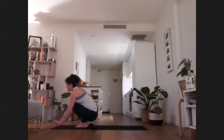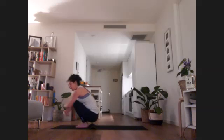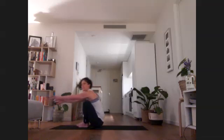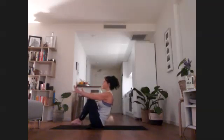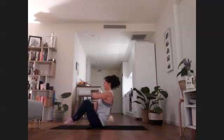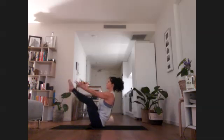We are going to be taking it down to a seat, so if you're comfortable, you can release the hands and just open the knees to rest the hips down. And then we're going to scoop the legs up, the energy up, and come straight into Navasana. And our knees might be bent or our legs might be straight, but we want to find this lifting up from pelvic floor through navel, through sternum.